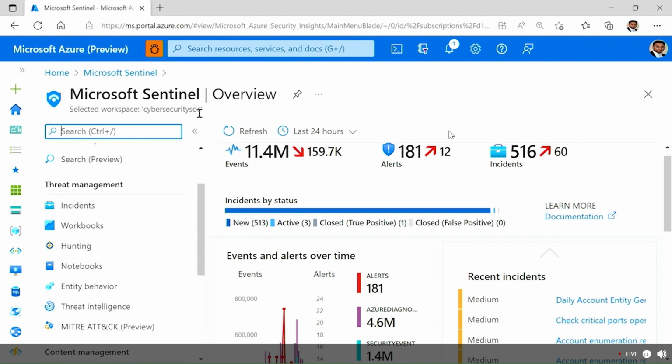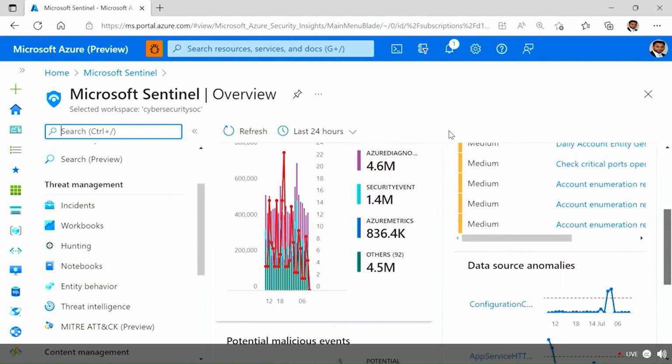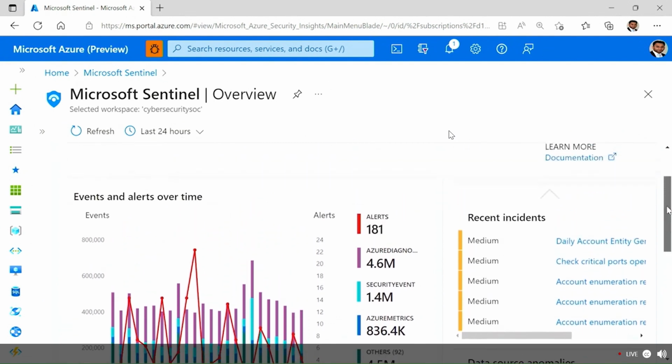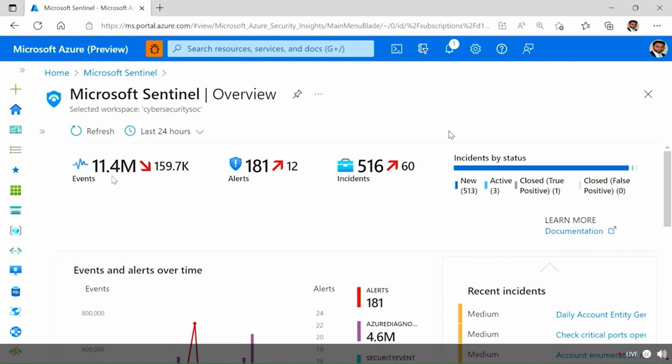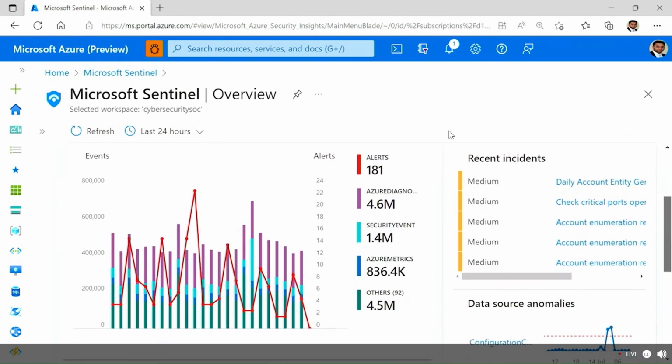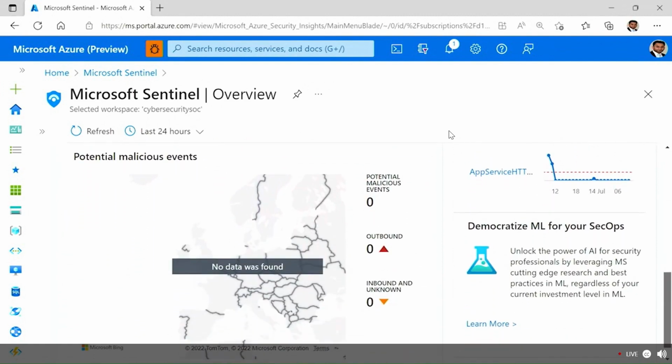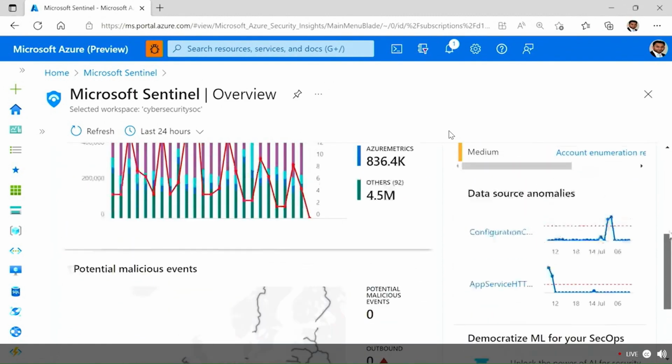Now, if I can quickly scroll down to the overview page just to get some information here. Let's hide this menu for a second so we can have a look at this data, just to get a quick glance at how my overview tab looks. You can see it's giving me an overview of how many events there have been, including the alerts that are raised and the number of incidents these alerts relate to. I can scroll down to see some more details about the analytics on the kind of alerts and issues that it has raised, and some more information around the areas where these alerts have been raised from.